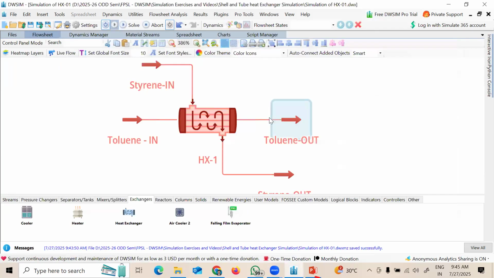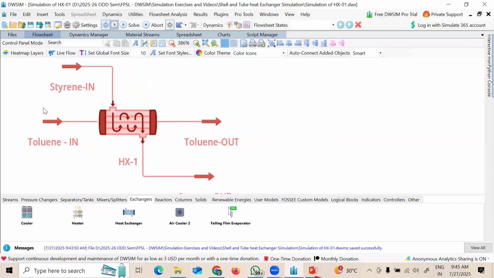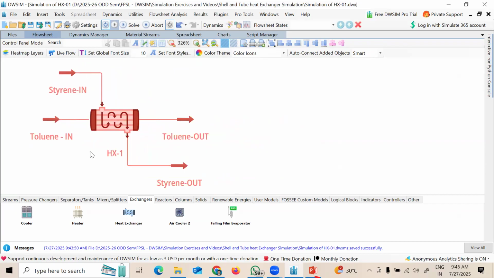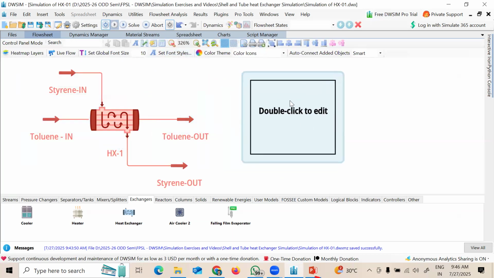We'll go to the next video and understand giving inputs to the streams and the shell and tube inputs of the heat exchanger as per the problem specification. Hope you have understood how to set up the flow sheet. That means in a flow sheet window. See, this is a flow sheet window here. We can set up the entire heat exchanger in this. And material streams also we can understand, but we have not specified them. And if I take this, this is the master property table.